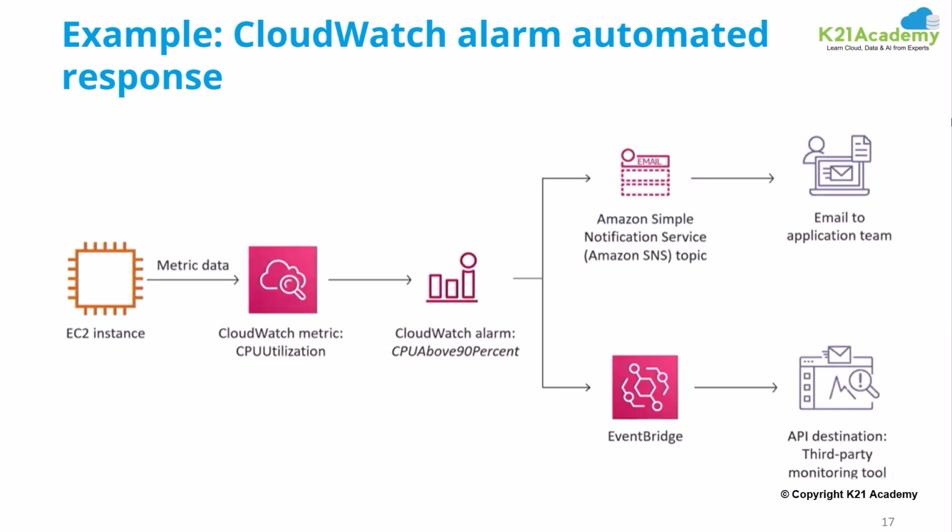It means you can integrate this with your third party monitoring tool which collects the centralized information. Azure also has the same feature, and GCP and on premises too. So whenever any alarm is generated, it is sent to the centralized tool. Clear, everyone? When we are using EventBridge, in case there is a third party application and you want notifications, then you can use EventBridge.